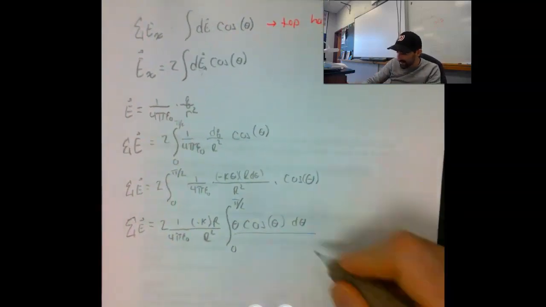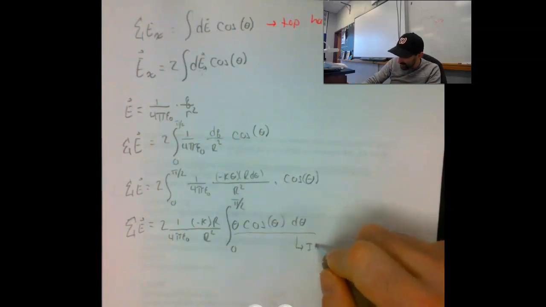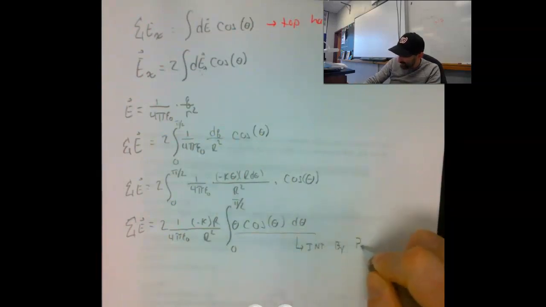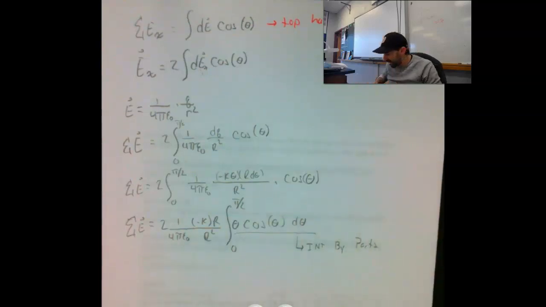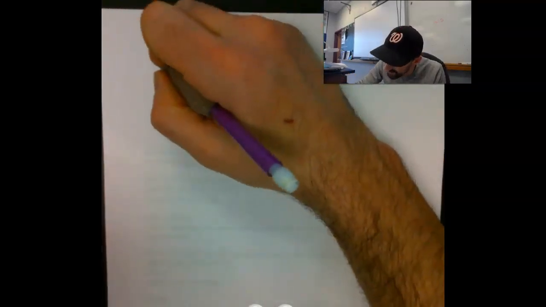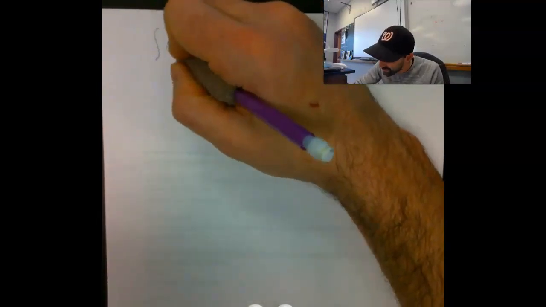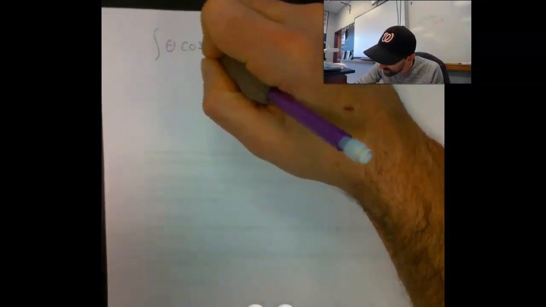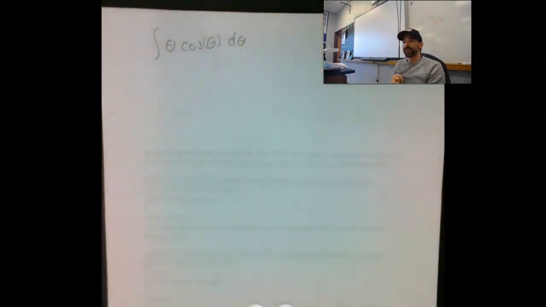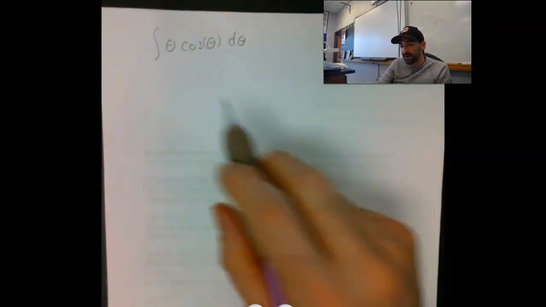You should recognize this as an integration by parts. If you remember how to do this, feel free to fast forward to the next step. I'm just going to give a quick review of integration by parts. Integration by parts is kind of similar to u substitution, right? Let's write what I have. I was given the antiderivative of theta cosine theta d theta. Now, I know this is integration by parts because it's in the form of u dv.